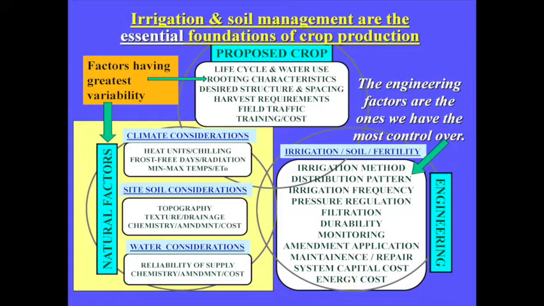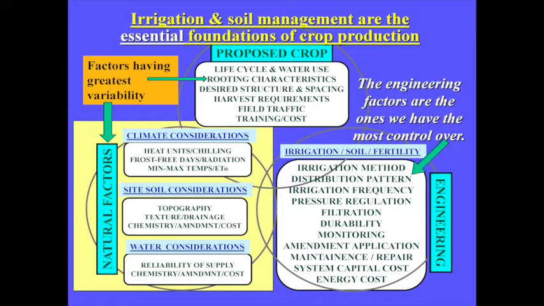We've got 3 areas that impact our irrigation management. The natural factors, that's basically the dirt, climate, and soil that God gave you. And then the proposed crop: the life cycle, breeding characteristics, the particular growth demand, fruiting demand, and shoot push, which dictates your nitrogen and other fertility requirements. And then right here, engineering factors. Those are the ones we have the most control over, and what we're going to focus on pretty much for this particular talk.